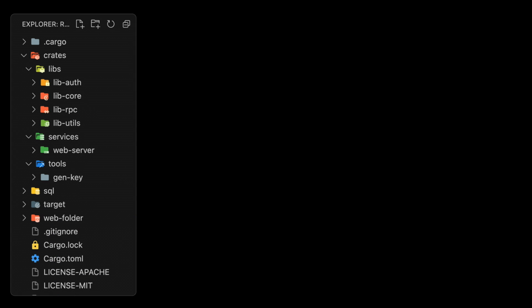So one last tip: when you are migrating from your monolithic code to a workspace code layout, I typically go from the bottom up, meaning I start with the one that has the fewest dependencies. So I started with utils, then libRPC, then I did the auth, then I did the core that depends on more. And then last, I did the web server. And every time I'm moving, I create the subcrate and make sure that everything compiles for each one. It's a little bit tedious, but once you have done it, then it goes very fast.